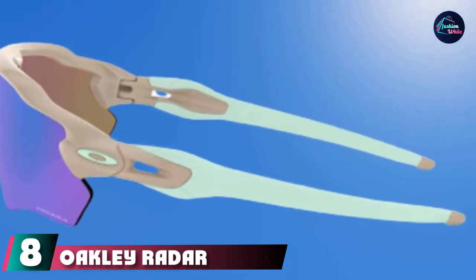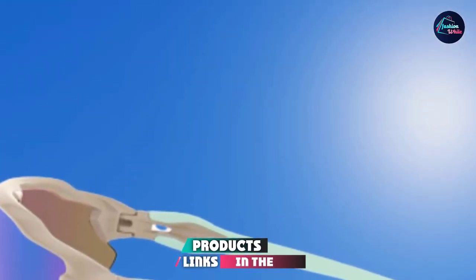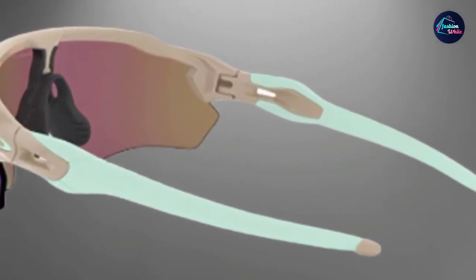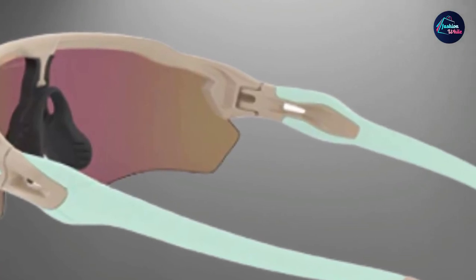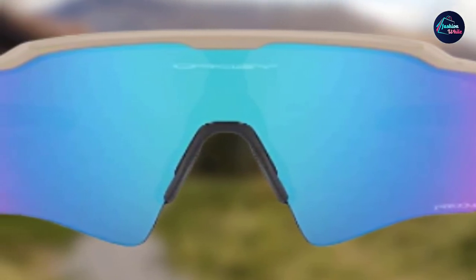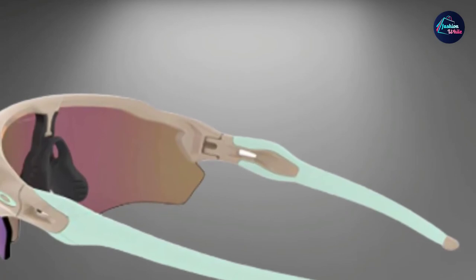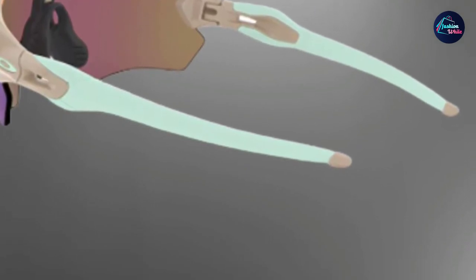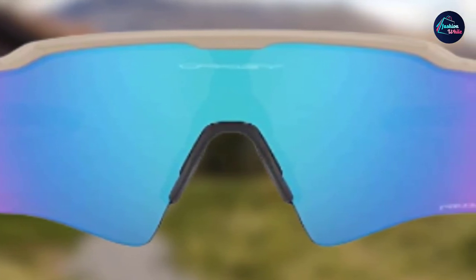The number 8 position is held by the Oakley Radar FXS Path. If you want the excellence of the Oakley brand for your son or daughter, the Radar FXS Path youth sunglasses are the obvious pick. These have many of the same features as the adult models, which easily makes them the best youth baseball sunglasses available. Each lens is created from Plutonite, which filters 100% of UVA, UVB, UVC, and blue light. Oakley's patented high-definition optics further support these lenses by creating incredible clarity. These sunglasses also have three points of fit, which help maintain a snug wear so the player never has to worry about the glasses shifting or slipping from sweat. While these may be cheaper than adult Oakley glasses, they are still high-end, expensive youth glasses.